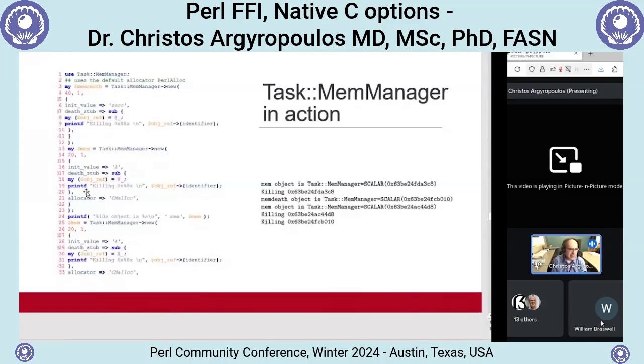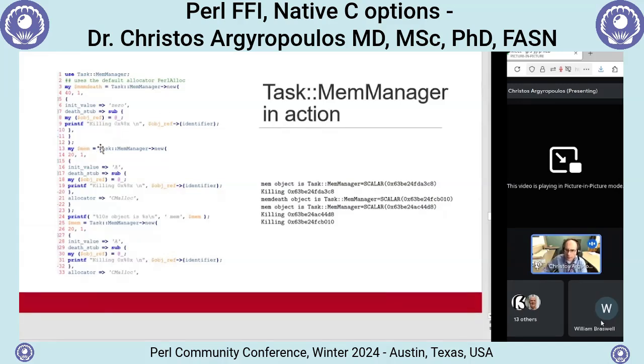This is an example of allocating and deallocating memory. I allocate a scalar called memdeth, because I intend to kill it later on. As you can see, the death stub here is really a logging function that tells you which object is being destroyed.